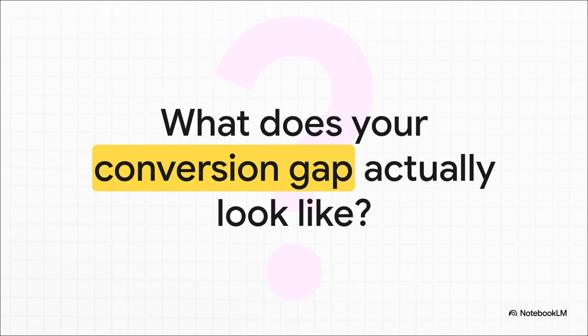I want to leave you with this final, provocative question to chew on today. What does your marketplace's conversion gap actually look like? Are you dealing with structured signals that you've been underinvesting in? Unstructured conversations that your system currently can't even read? Or, like Airbnb, are you running both at exactly the same time? Take a hard look, evaluate your architecture, apply the sequencing principle we talked about, and start capturing all that growth that's just been quietly dying in the gap.